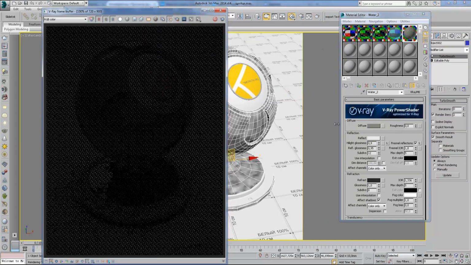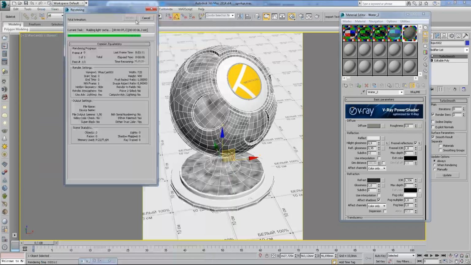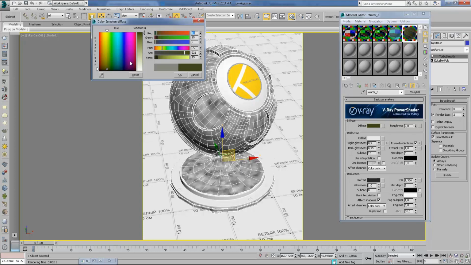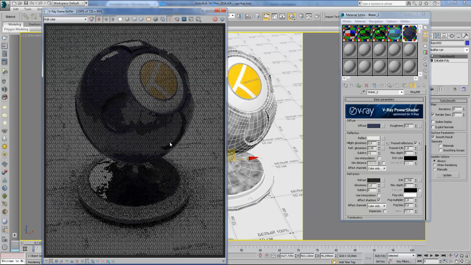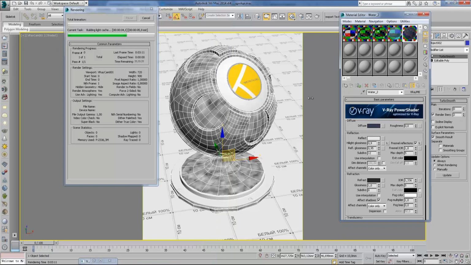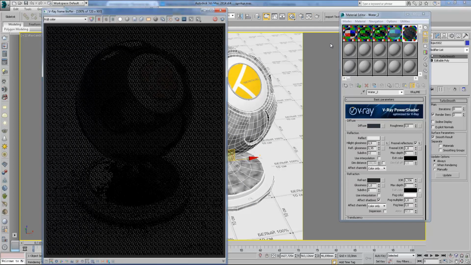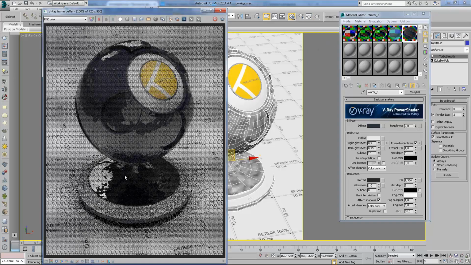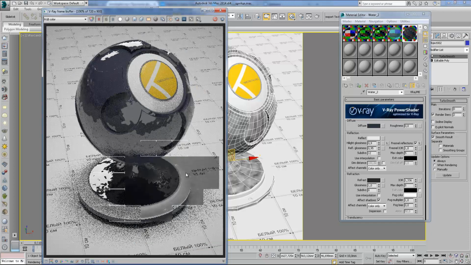Water materials. We can make it a bit darker. This is how you get the water effect.